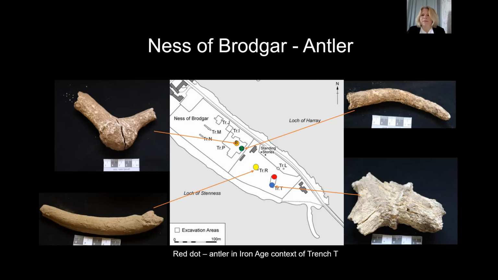I mean, this absence of antler in comparison with the amount of red deer that we're uncovering across the whole of the Neolithic assemblage is just tiny. And at the moment we're trying to uncover explanations for this. On the small sample that we can sex, it seems that we have an equal ratio of male and female, and we seem to have a breeding population. So we should have quite a few males present in the herd. It just makes you wonder what was being done with this antler. And that is not something, unfortunately, I can answer at this time.